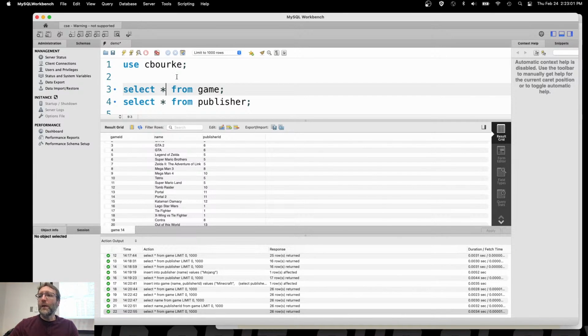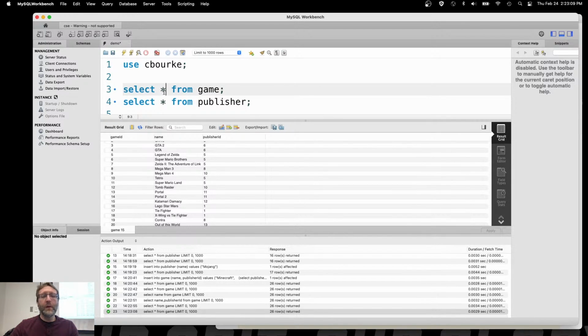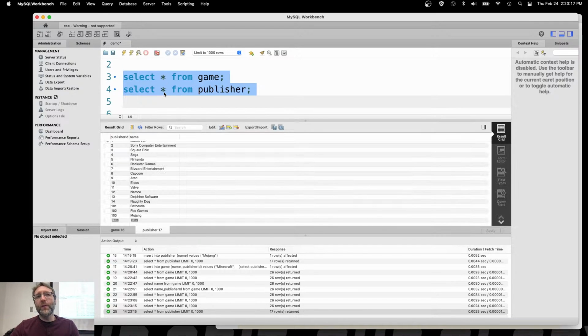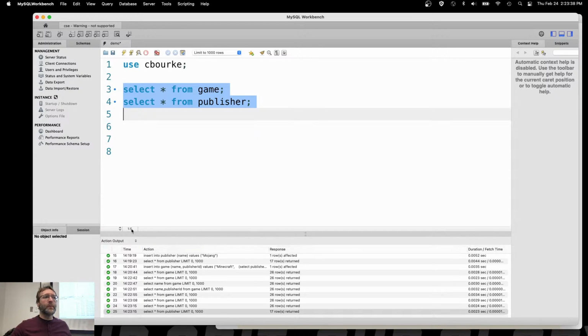By the way, to execute one query, the query that your current cursor is on, on Mac it's going to be Command Enter. If you want to execute multiple queries, it's Shift Command Enter. And I believe if you change Command to Control, that's for Windows. Otherwise, these two buttons up here, the lightning strike and the lightning strike with an I, do the same thing. When you run multiple queries at the same time, multiple tabs will appear here. You can pin them, or you can just delete them. You can always rerun it.